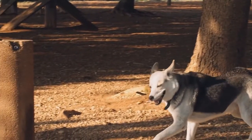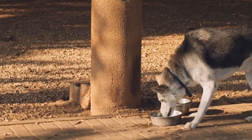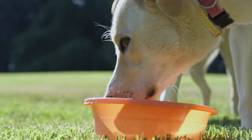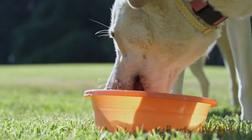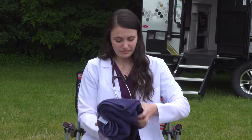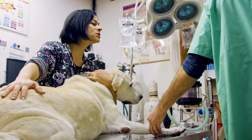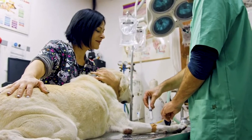If you notice these signs in your dog, get them to a cool shady location and provide cool water — but make sure you provide the water in small amounts. You don't want your dog to inhale air as well as the water. You can also place a cool wet towel on your dog to help them release heat. However, if your dog doesn't improve with these basic cooling measures, get them to a veterinarian. They usually will need some fluids and supportive care to keep them cool.